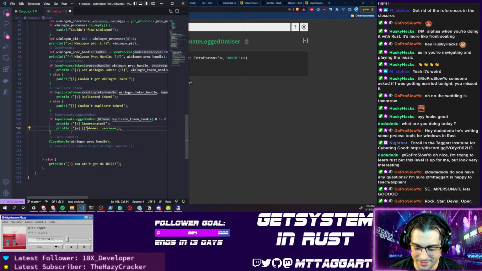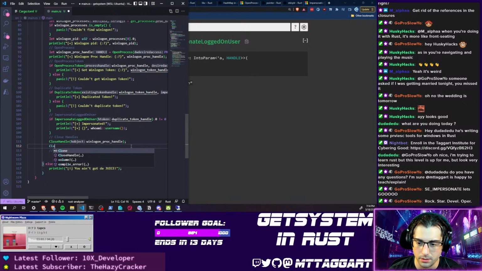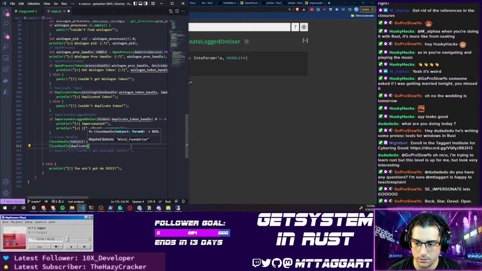Rockstar developer. And then we close the handle to the duplicate. Why is this not taking it?